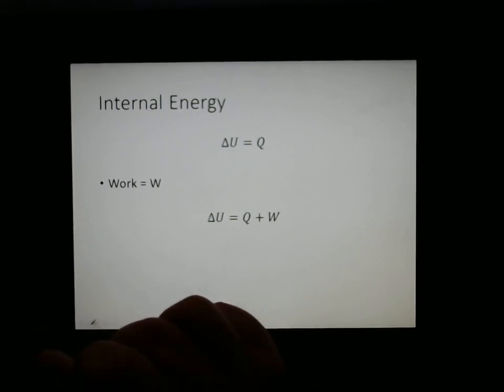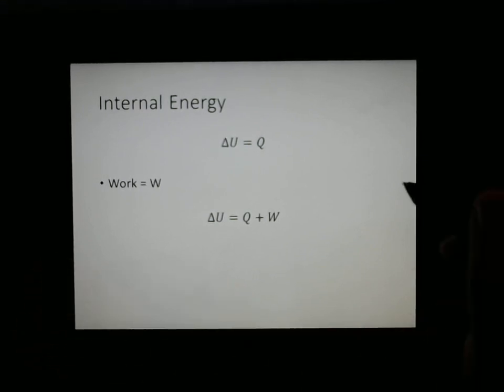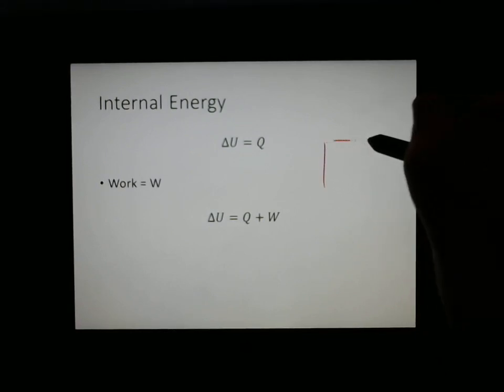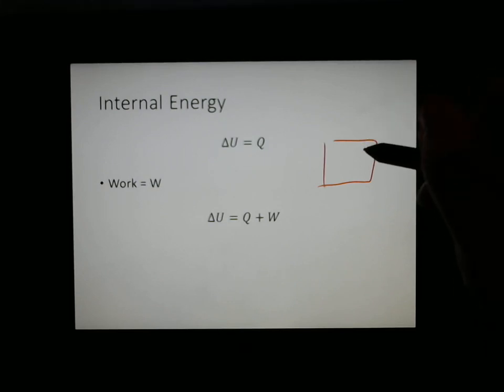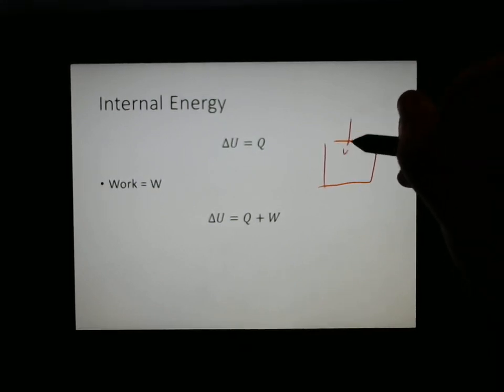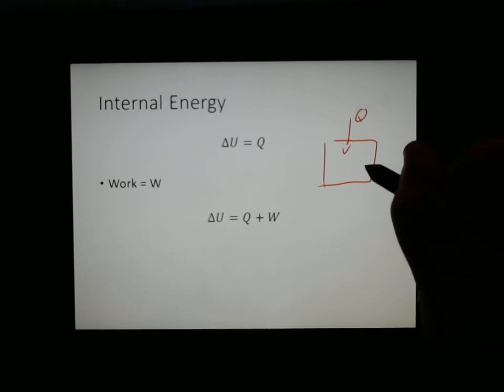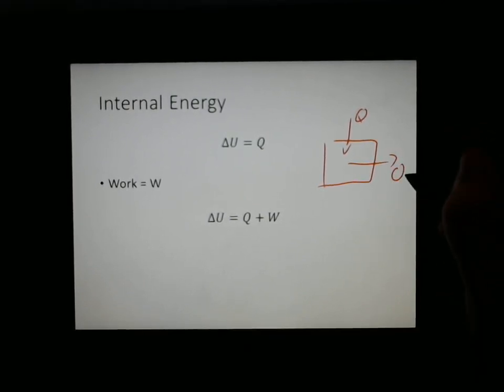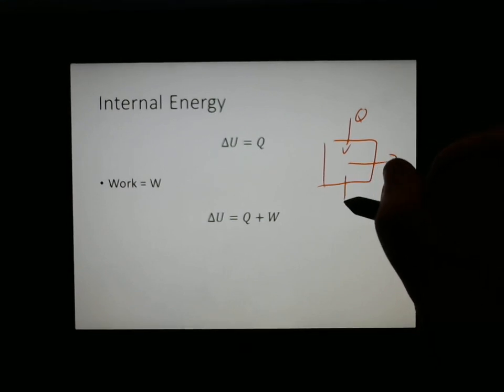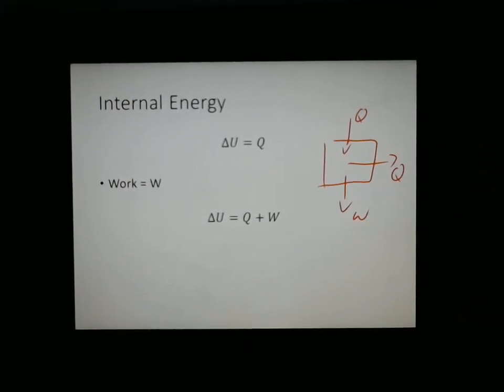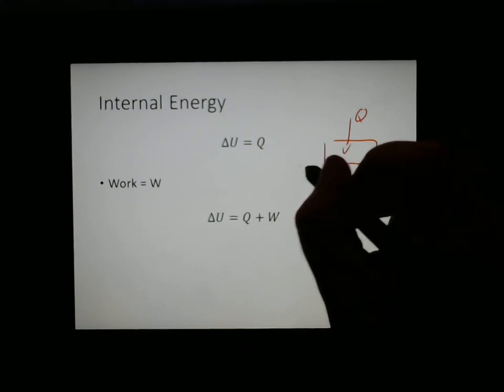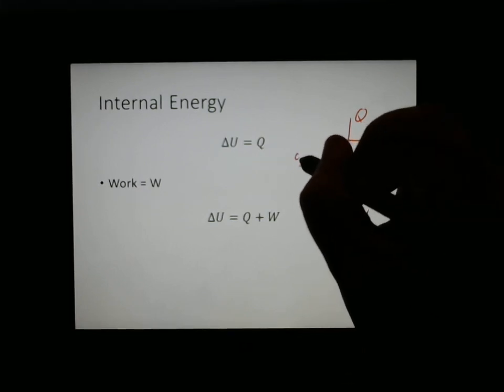We can model energy inputs and outputs using a square model. There are some good examples of this in your text, but to keep it simple, let's say we have something, maybe it's me on a hot day. If I'm sitting here and there's a bit of sunlight, there is some heat coming in. I'm giving off heat, and I might be doing some work as well. But maybe I'm being flown around. Perhaps I'm in a plane while I'm recording this, and that plane would then be doing work on me as well. Oops, there's a very stupid looking arrow.